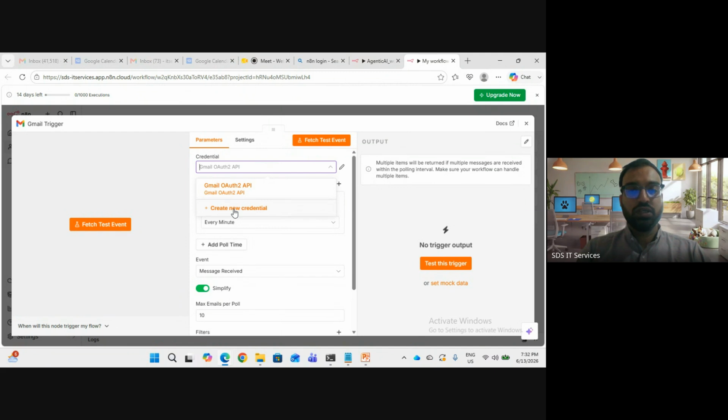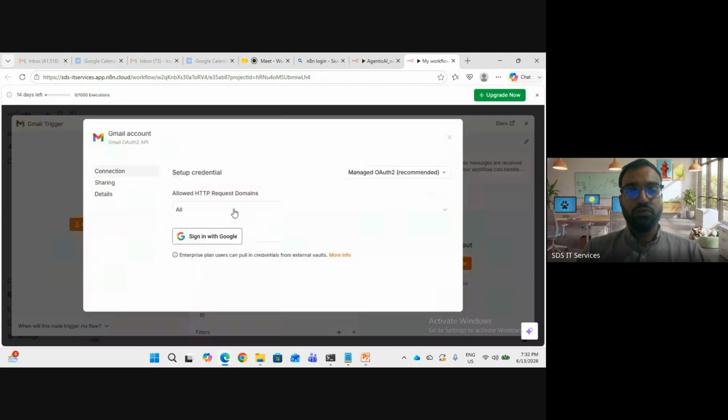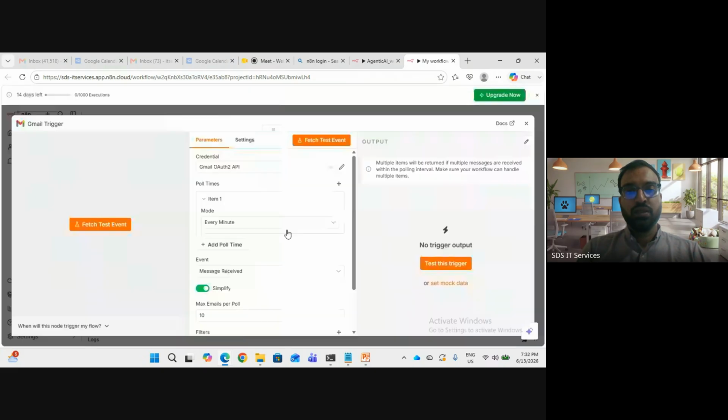So if you want to authorize your own credentials, when you click on Gmail trigger, you have to sign in with the email account that you want to give access to for replying to the emails, right? So this is where you sign in with your business account. Once you sign in and connect your business account, the Gmail auth API will come automatically. So all you have to do is sign in with your account. Since I have already signed in, I'm already getting this option. So just select this, right?